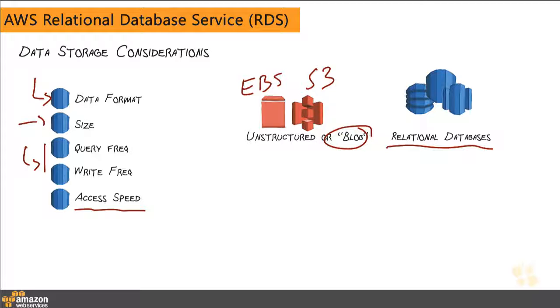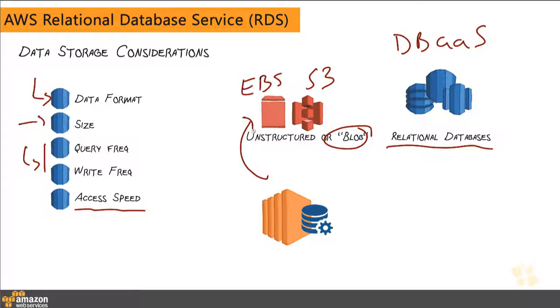Now, these applications in the cloud operate as what we call a database as a service, a DBaaS. And to an extent, it's a lot like a platform as a service, a PaaS, in that all of the platform and all the infrastructure is built for you. Now, you may be thinking, if you're a little bit creative, hey, you know what I could do? I could just spin up an EC2 instance, a virtual machine that was backed by an EBS store volume. I could install my own database engine on it and store that database file inside of that volume on EBS, and I would have a database in the cloud.